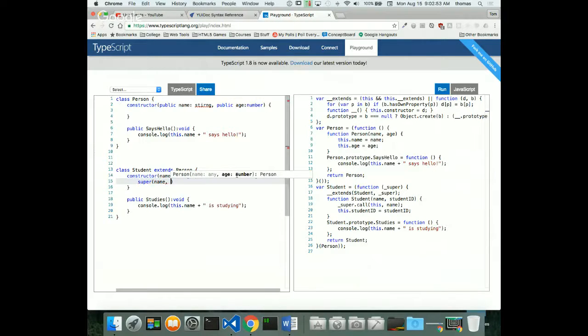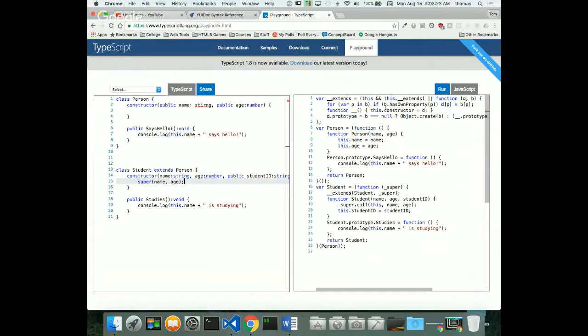And the other thing, of course, is it needs an age, which I would have to ask for. So let's say age, which is also a number, just changing it up a little bit for you guys to see the difference. So I add that and call the super constructor. And then you can see now that the student class inherits from person. You've seen this before. This is C#, this is Java, this idea here. Once you know object-oriented programming, and this is what it emits.